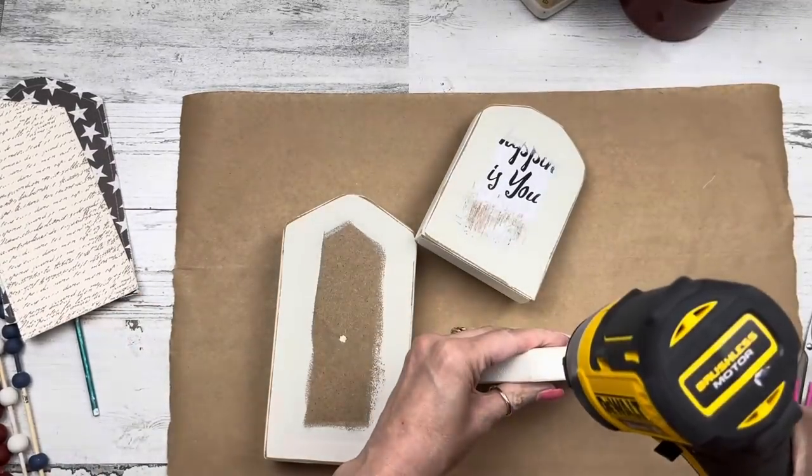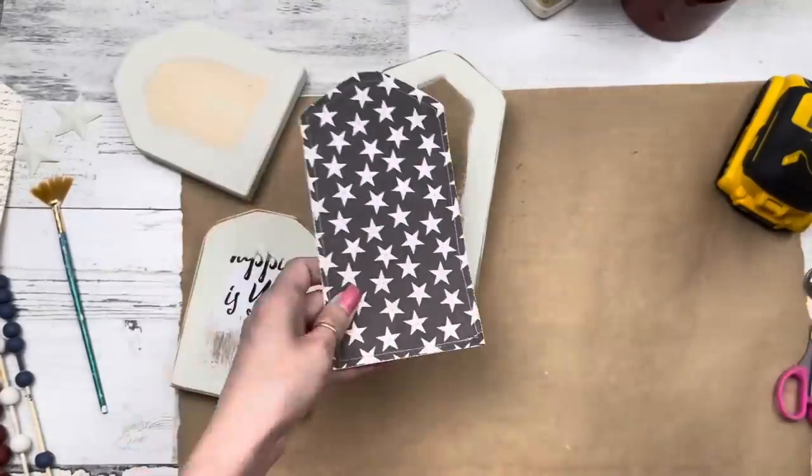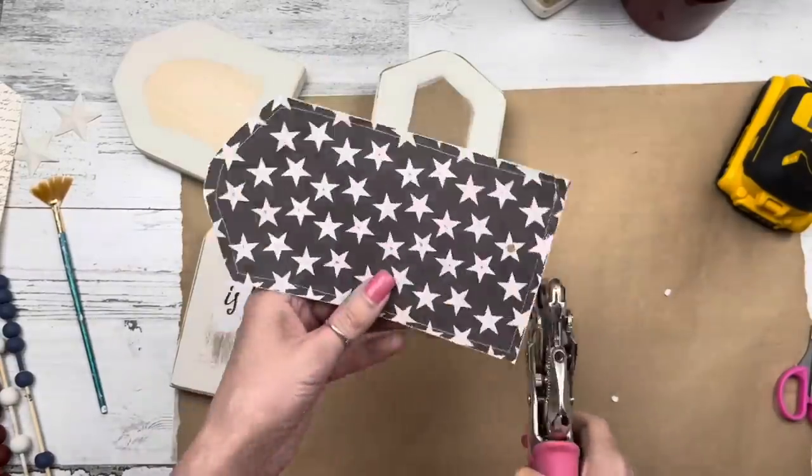Here's where my firecracker idea came in. I think just when I got done looking at it, I'm like, nope, I think it's going to look better if you use just more round wood or square wood. I tried to take liberties with the shapes. So I'm coming in with my crocodile tool here.